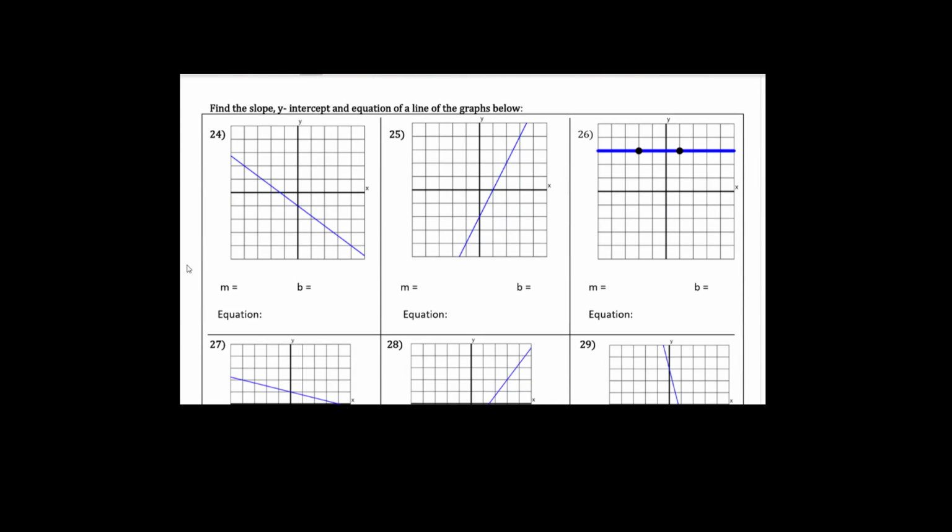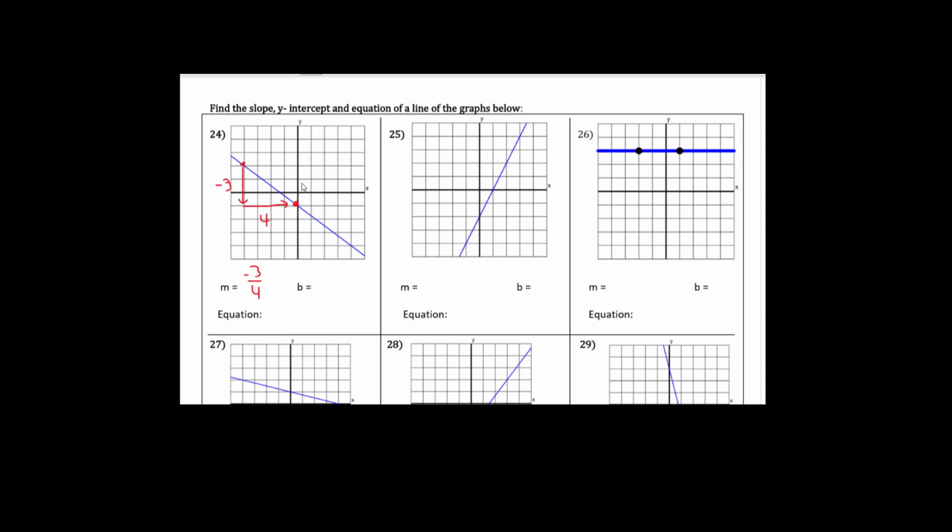The next problem is to find the equation of a line. And in order to do that, you need two good points. So here's one good point, and here's another. And then you find the slope, which is rise over run. So the rise here versus the run. The rise would be negative 3 because I went down 3. And the run would be 4 to the right, which would be positive 4. So this would be negative 3 over 4.